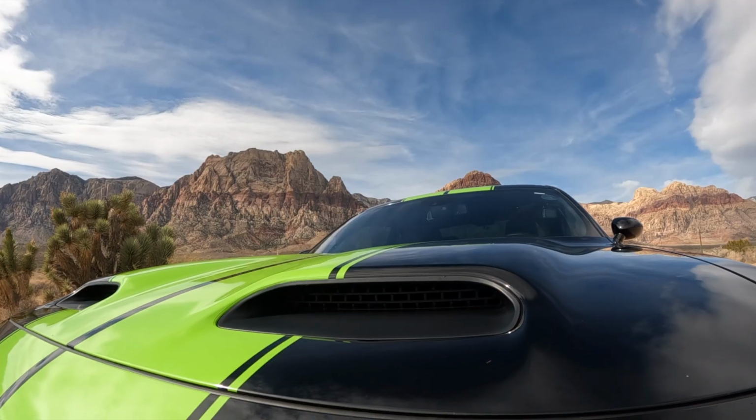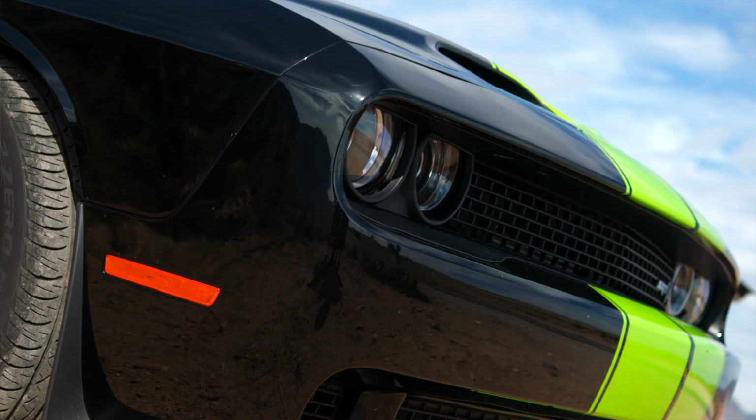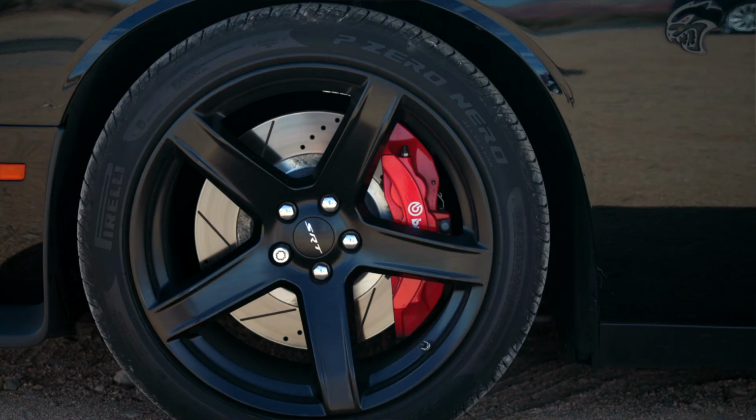When they dropped this car is when they released the new body style of the Mustang and the Camaro at the same time for that generation. And this one was the least impressive to me, personally. I would agree. Take this car and put it on a track with a GT350 Mustang. This has 800 horsepower. It's pretty good as long as that track stays straight. It's not going to keep up with those track-ready cars in any way. No chance at all.